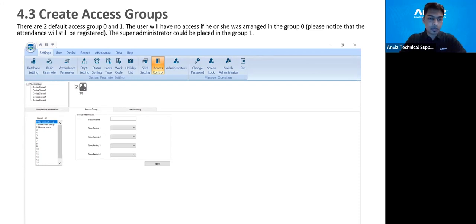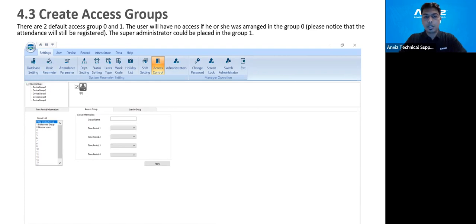So the next tab is for access group, where we already have two default access groups defined. There is access group 0 and access group 1. The user will have no access if he or she is assigned to access group 0. So if I assign access group 0 to, let's say, ABC user, then he will not be able to enter the premises.